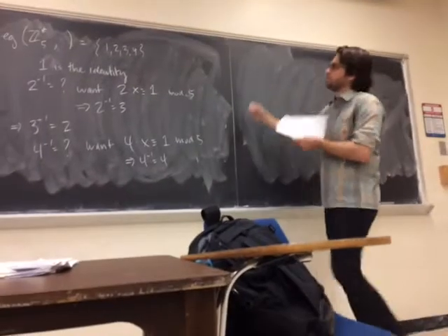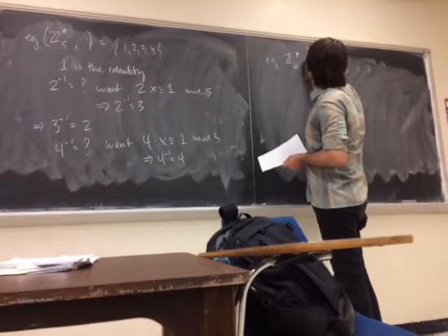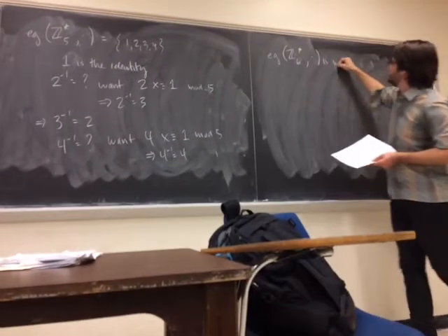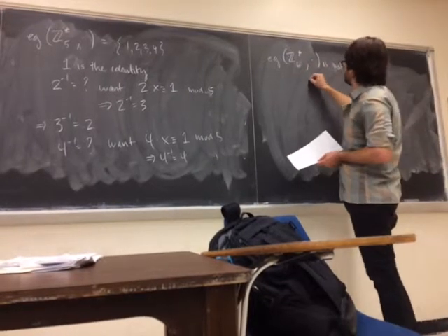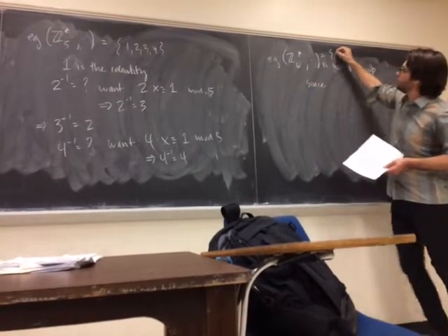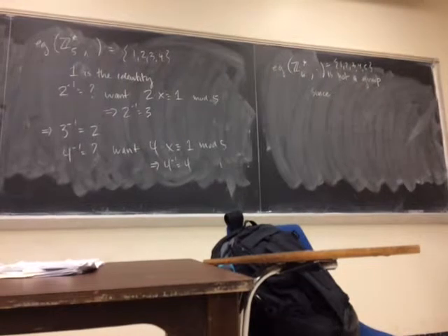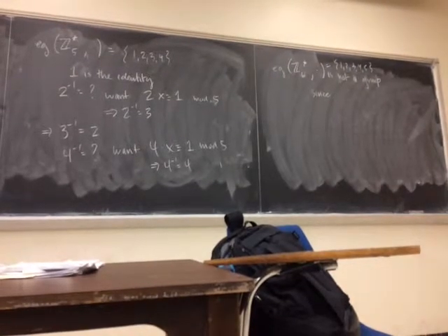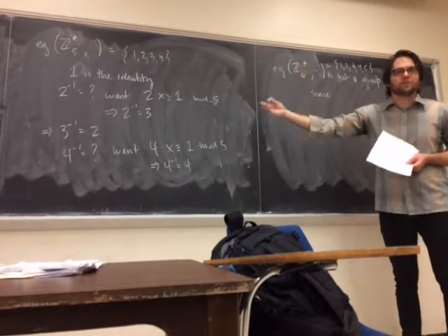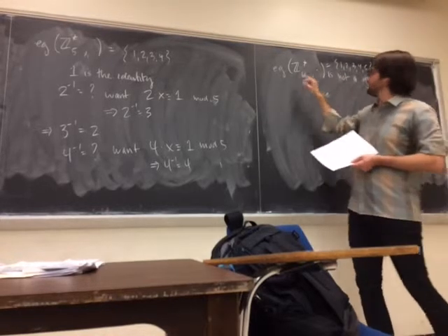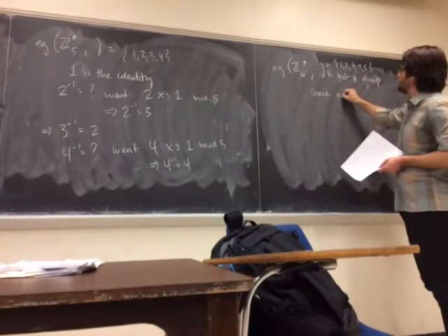Now, while I'm here, let's actually talk about why Z6 maybe is not a group. If I take Z6 under multiplication, this is not a group. So what is Z6 star? It's 1, 2, 3, 4, 5. You might guess the guys that aren't going to have inverses have something to do with the divisors of 6, right? Because it's a condition on the primality of the number. So 2 does not have an inverse, since, e.g., 2 has no inverse.